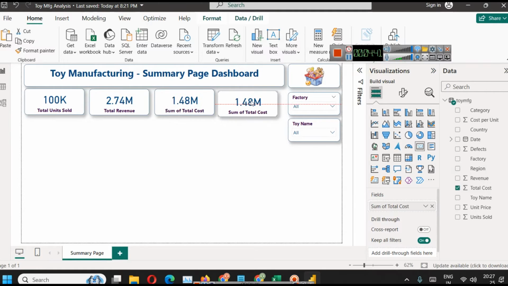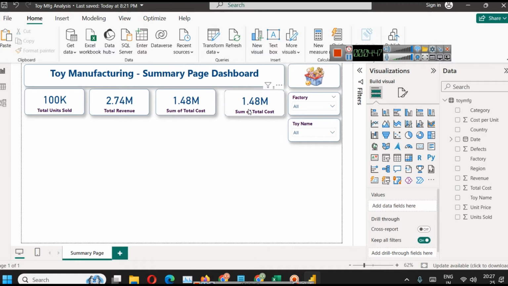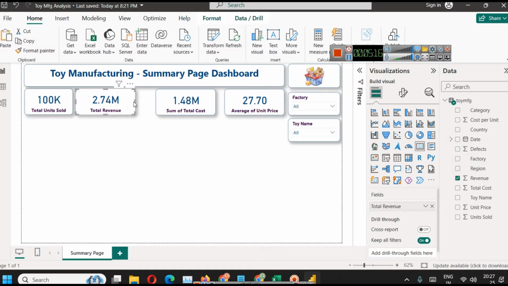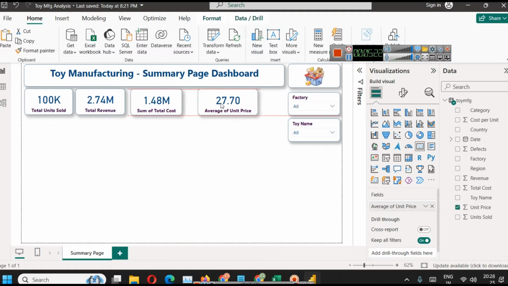We will create another copy of it, and here we can bring another visual. So let's say this visual is average unit price. So on an average, what is the unit price? And see, there are many visuals here. There are many numerical values like average cost per unit, average unit price, how many products are defective. So you can create those kinds of KPIs as well. I think that will be important. So let's create some space here because we do have space.